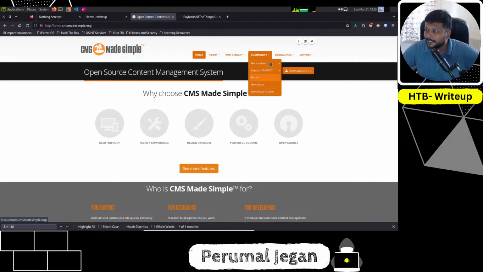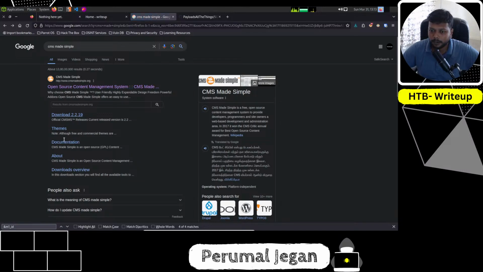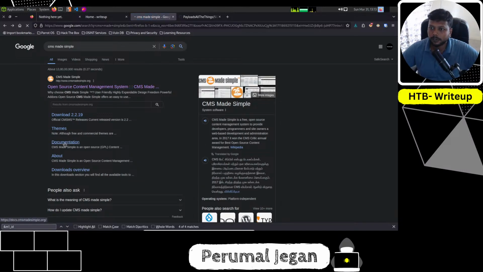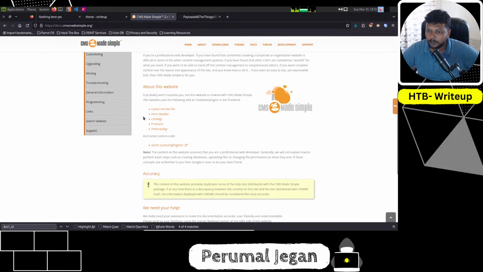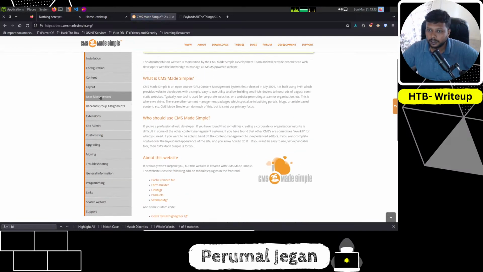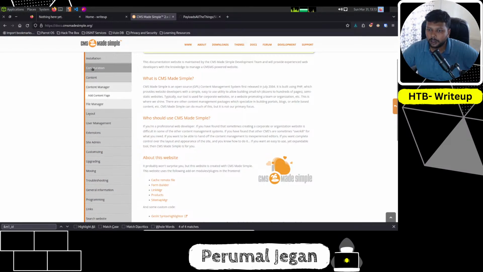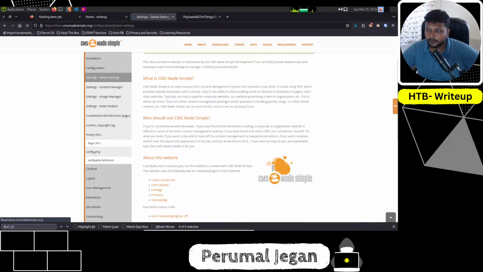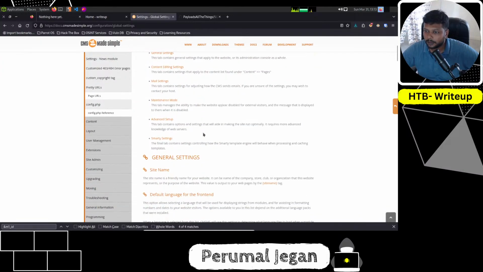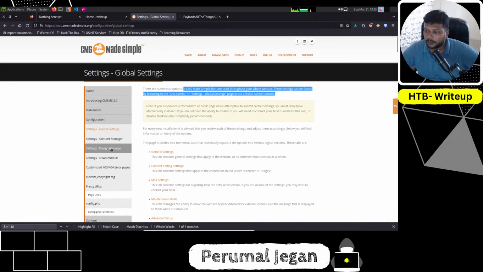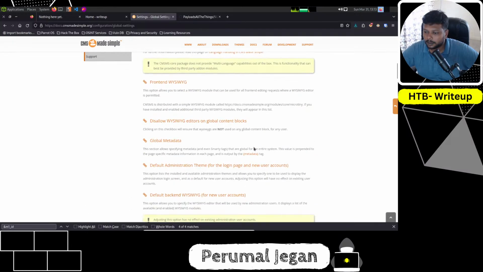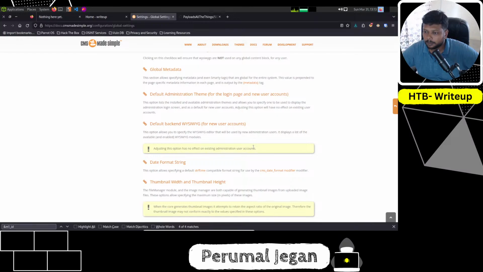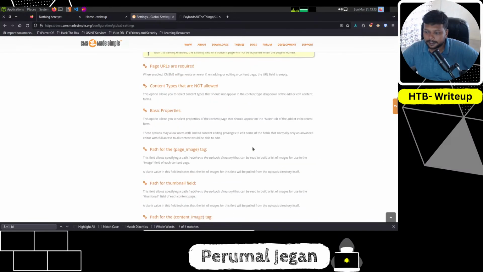Documentation. Is there any documentation? It's an open source stuff. User management, content, configuration. Looks like there is an admin console.